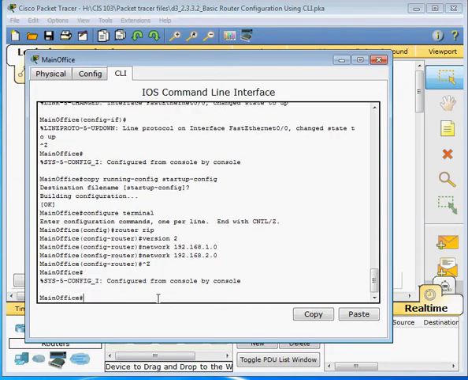And now this time I have to configure RIP version 2 on the room site 1 router.